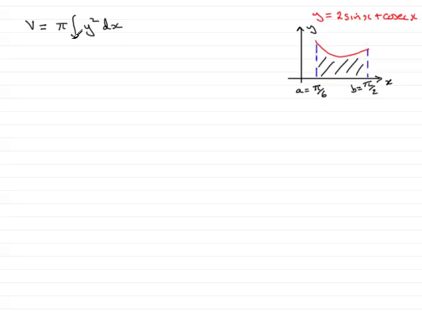I'm just going to call them a and b. It will save me a bit of room first of all, and I'll substitute a and b in this pi upon 6 and pi upon 2 at the end of the question. Okay, so we've got that far and we now need to just substitute for y, so that is in this question anyway 2 sin x plus cosec x, and we square that with respect to x.